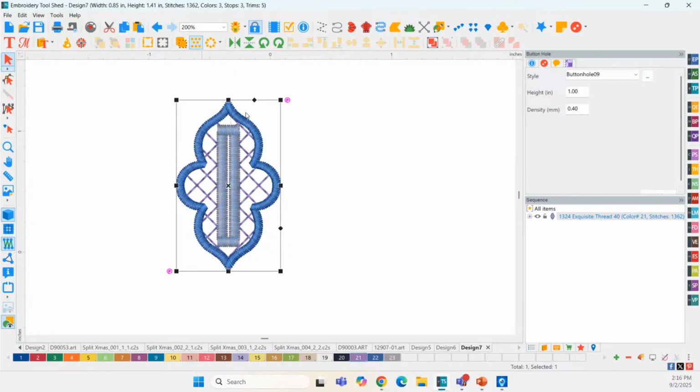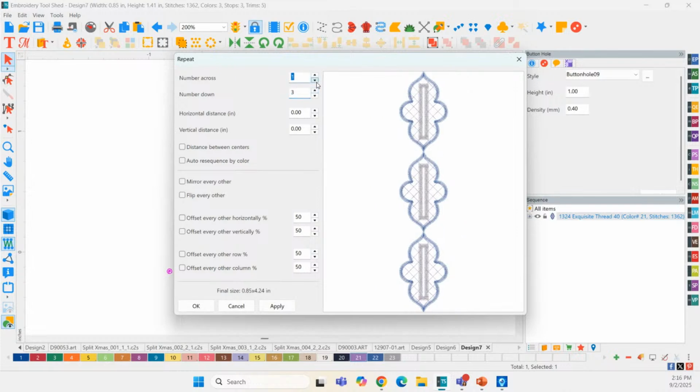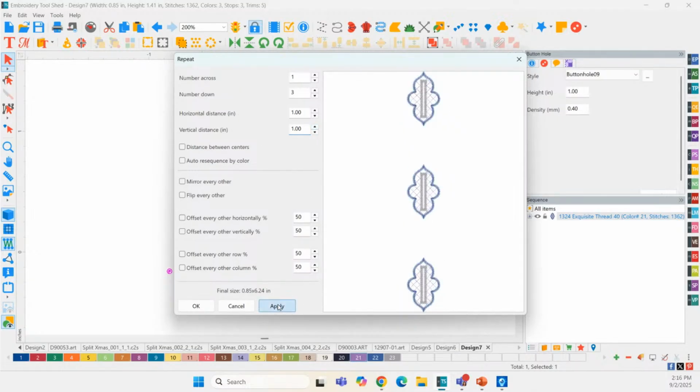And I can use my repeat tool the same way. For this one, I'm going to do a row and I'm going to put a space in between them, like we were doing buttonholes on a placket. So let's do 1 inch, not horizontal, vertical. There we go. And if I could repeat this over and over, I could use this for, like I said, a valance or maybe a shower curtain or a placket for a shirt, if you like to do that sort of thing. And I'm going to say okay.